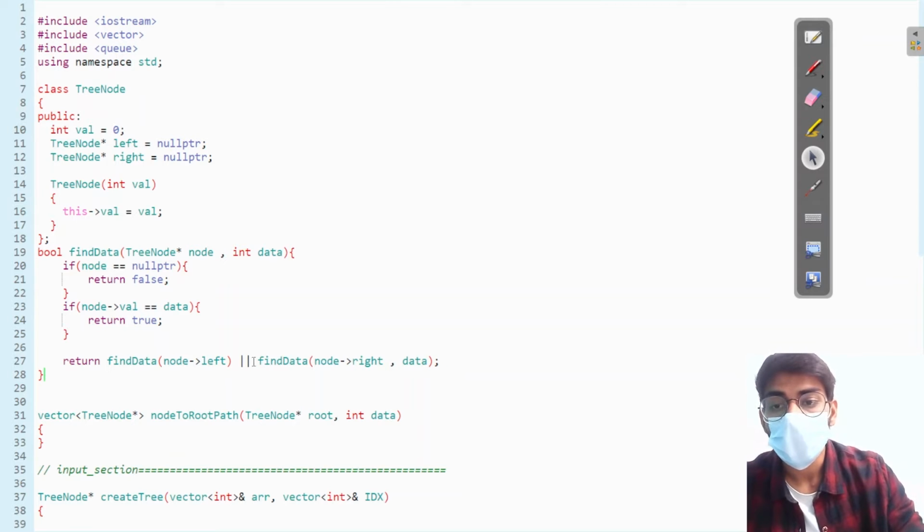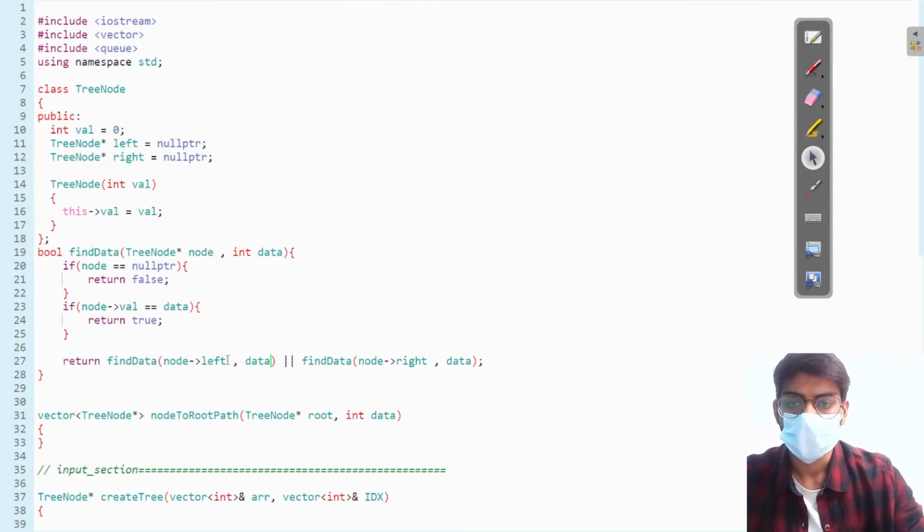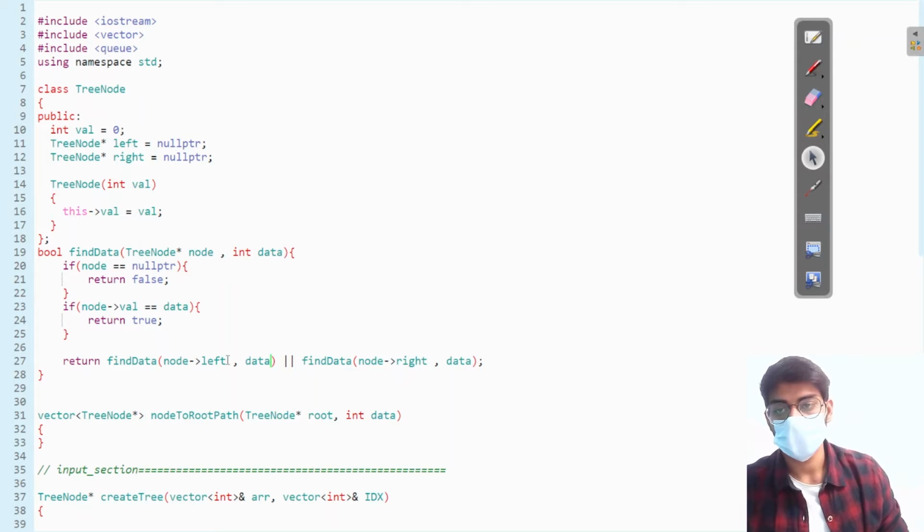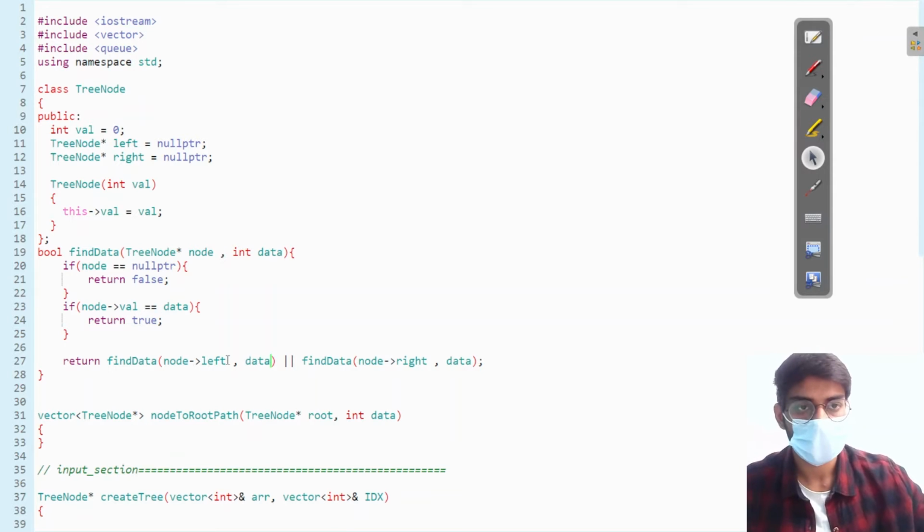If any of these conditions is true, then we are going to return true. So this was our first method. Let me take this and let's see how the code flows in this method.